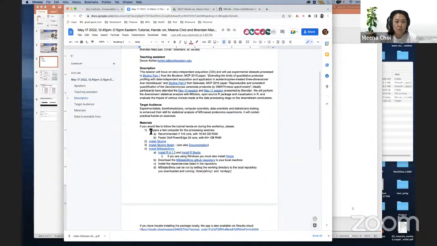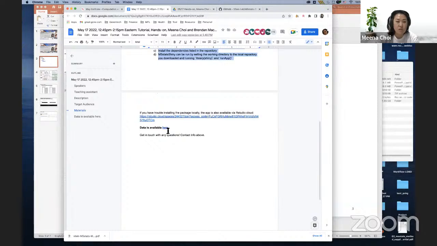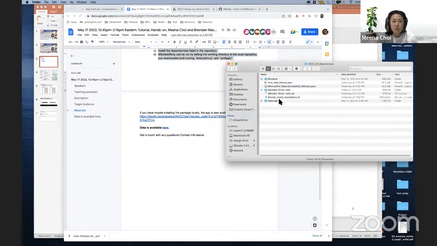I hope you already went through the installation part. And here, you can download the data set. We are going to start from the data set that Brendan provided. You already worked with the guideline to process the SelectSeq data and the BroadStat data. Today we are more focused on the SelectSeq data, low CV case versus all. We want to go through one of them, and I already provide all the output, and at the end we want to compare. You can download all the data sets over here. If you download everything, you should have the SelectSeq folders.